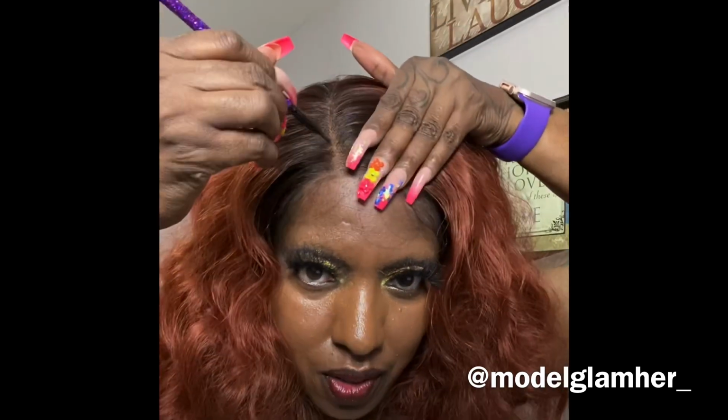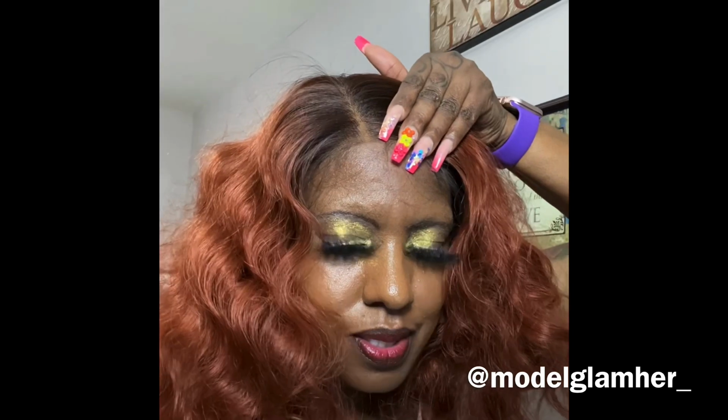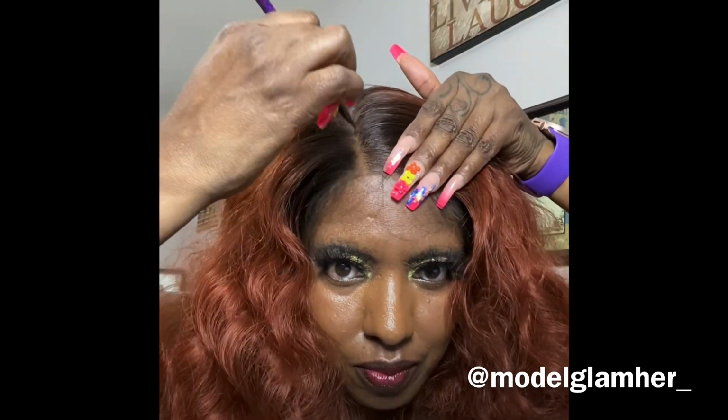Okay, y'all, so I'm back. You see all this hair that I'm trying not to let get out of hand? So, I did go in and cut the lace, and in doing so, I cut some of the hair as well, because it's a long story. You had to be there. So, let me add in some more powder. I added some powder off camera inside of the cap.